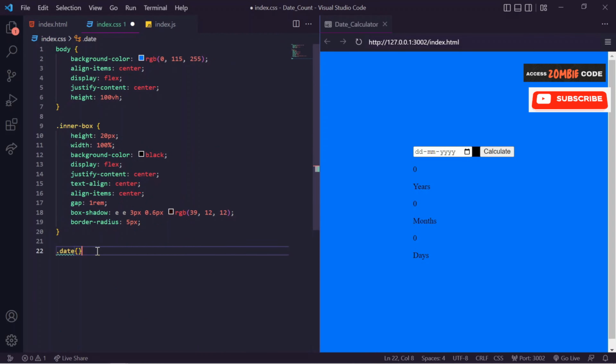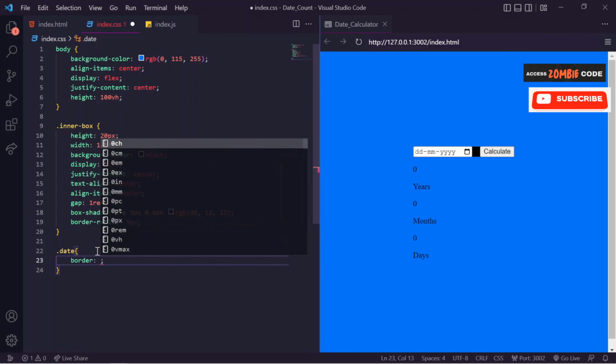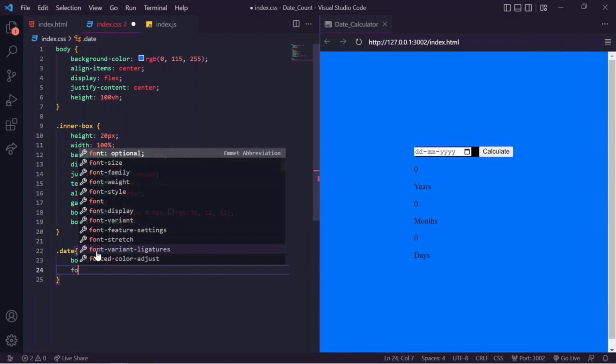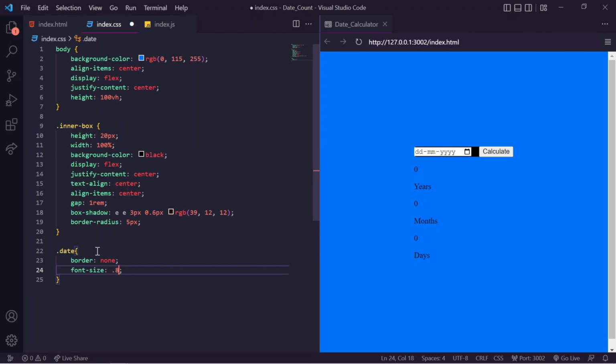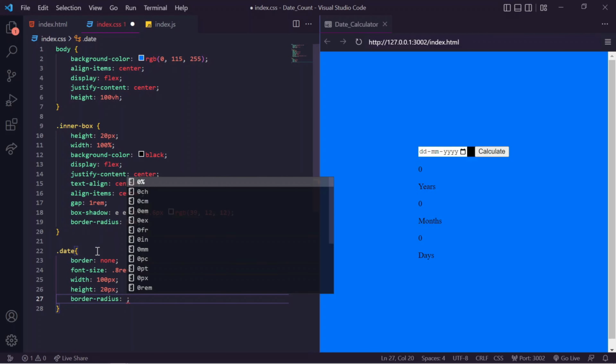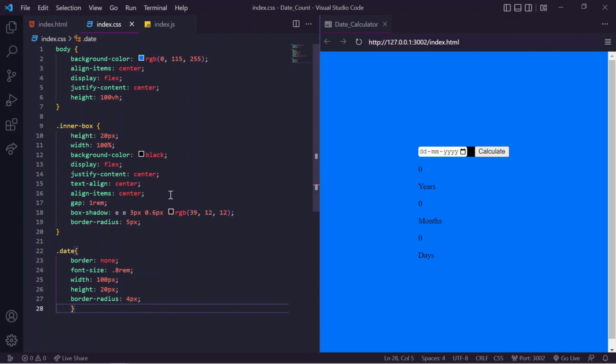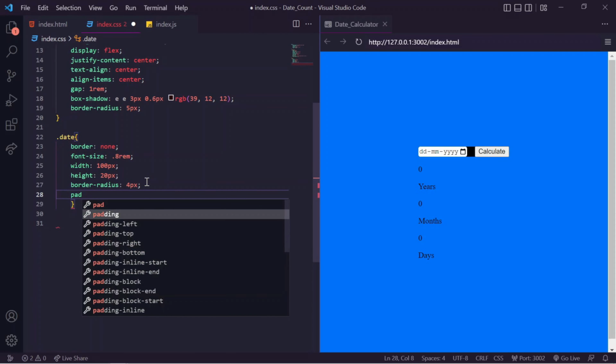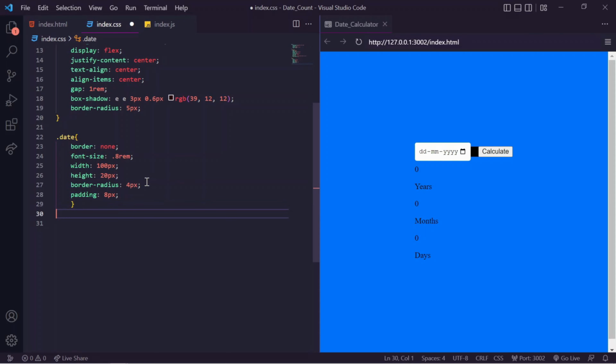So for date, border will be none. Font size will be 0.8rem. Next, the width 100px and height is 20px, and the border radius will be 4px. Next, the padding is 8px.